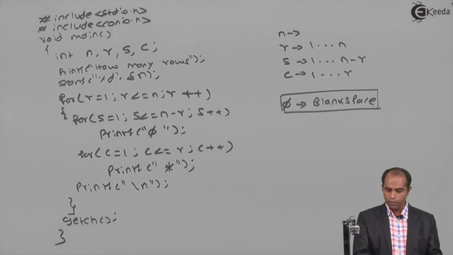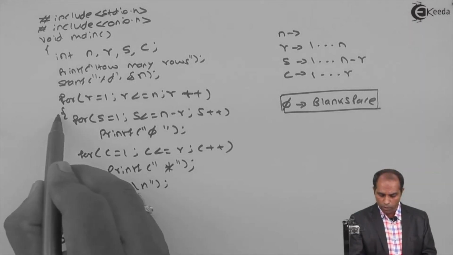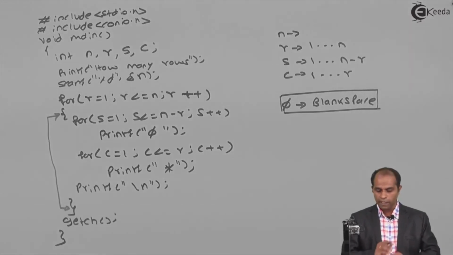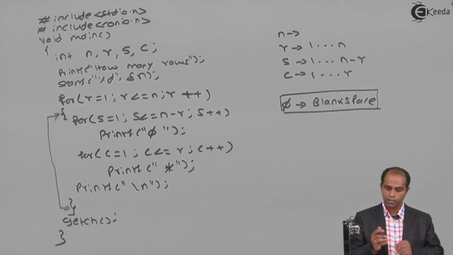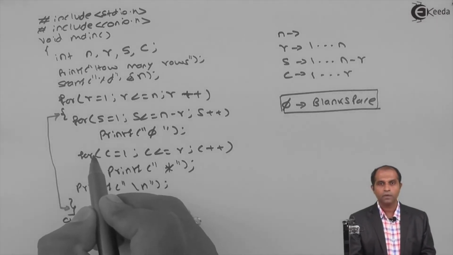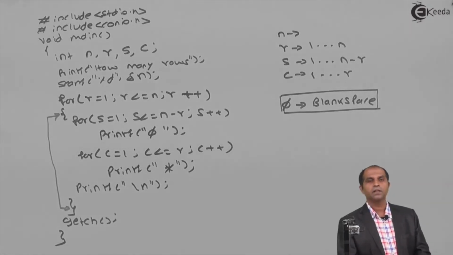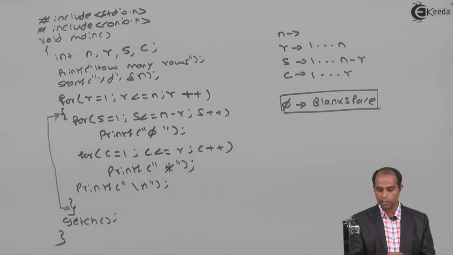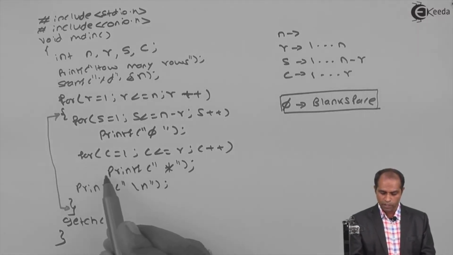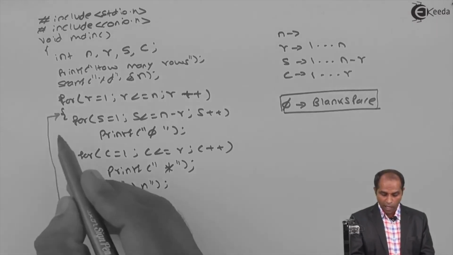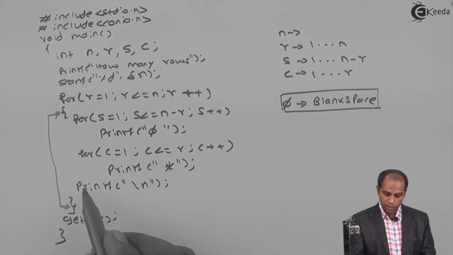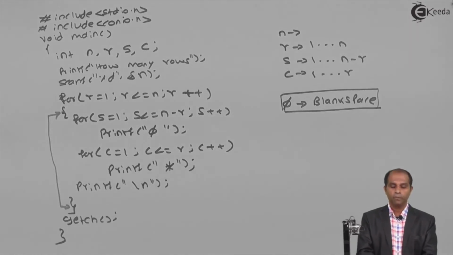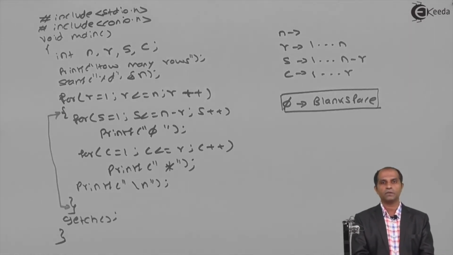So here, if you observe, your R loop is the outer loop. This is the begin and end of the R loop. Your S and C loops have not used curly brackets. If you wish, you can use these curly brackets, and then you'll have these statements inside. The S loop has only one instruction, so curly brackets have been ignored. The C loop has only one instruction, so curly brackets have been ignored. But for the R loop, curly brackets are a must, because this printf backslash n along with S and C will be a part of this particular R loop itself.